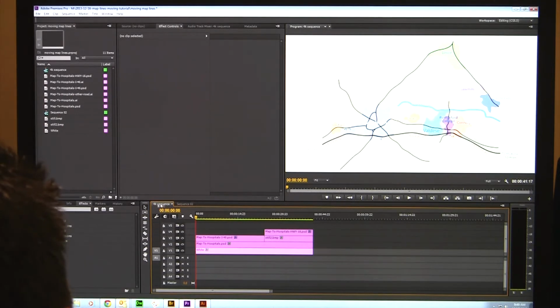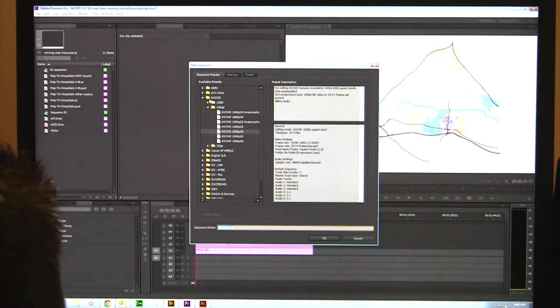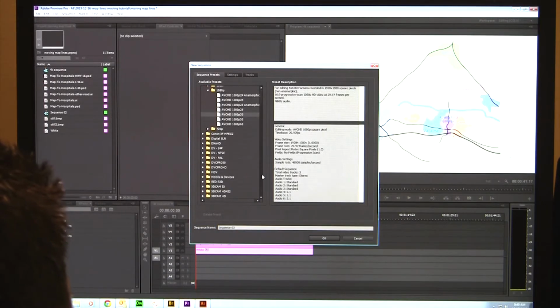Well, 4K is much larger than 1080p. It's 4 times the size. And if you've not used a 4K sequence, maybe you've not had reason to, unless you're editing 4K video. But you can just go File, and you can say New Sequence. And then instead of AVC HD or whatever you might normally pick, DV, NTSC, whatever, you just pull down here and you go to Red RD3.